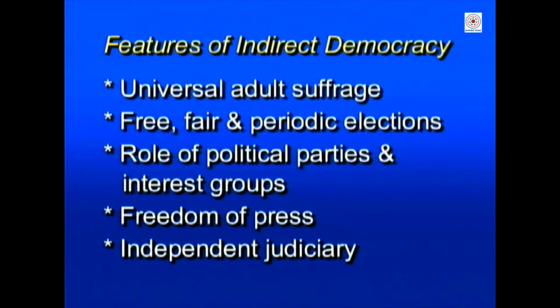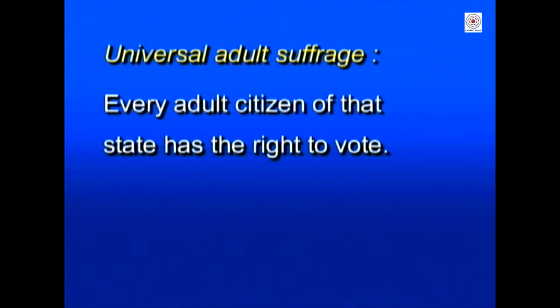Now by universal adult franchise, what we mean is that every adult citizen of that state must be granted the right to vote. When we say that sovereignty is granted to the people, automatically it implies that the citizen, here by people we mean the citizen of the state. Here we make a distinction between the citizens and the aliens. The word used by the Indian Constitution is the alien. So all citizens must have the political authority, ultimate political authority to elect their representatives.